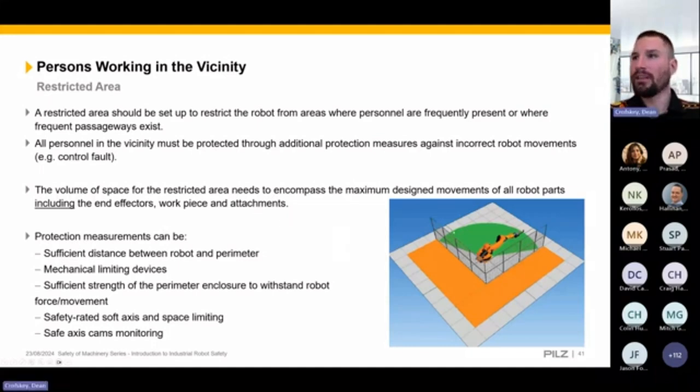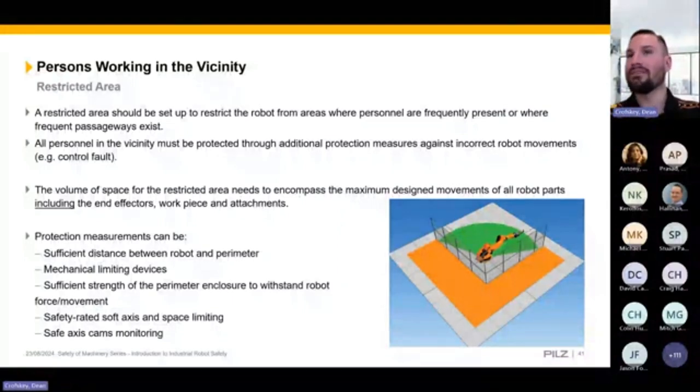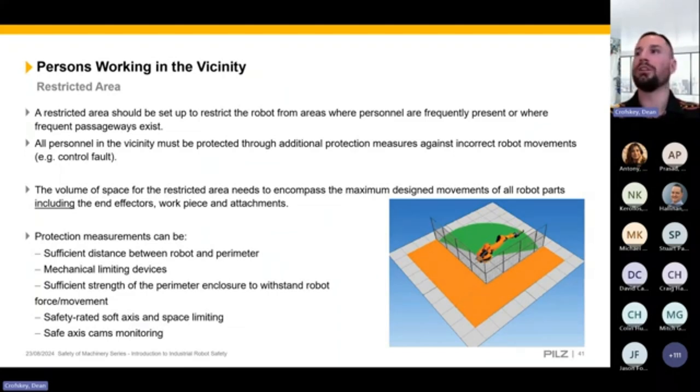Now, I like to explain it like this. If you look at this picture here, your restricted space obviously needs to be within your safeguarded space, but you want to make sure that you restrict your space sufficiently so your safeguarding solutions, in this scenario your guards, are providing adequate protection. So we need to look at the distance from our guards to our robot, for example, what distance does that need to be? If you don't set up a restricted space, you can't really gauge what that distance needs to be. So your restricted space is really helping you with your safeguarding, ensuring you have a safely limited area where you can ensure that there'll be no robot movement.